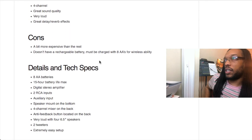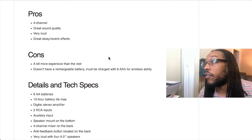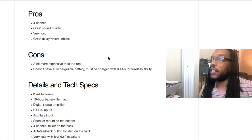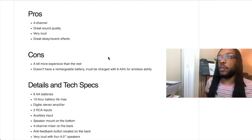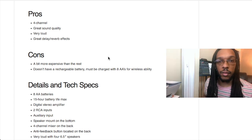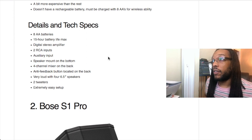Oh, so they have pros and cons. The pros is that it's four channel, great sound, very loud, and great effects. The cons is that it's a bit more expensive than the rest, obviously, and it doesn't have a rechargeable battery. It must be charged with AAs for wireless ability. So I have to get AA batteries. 15 hours of battery life.